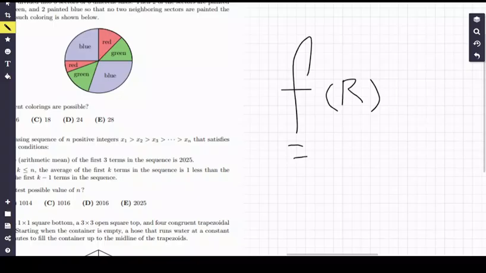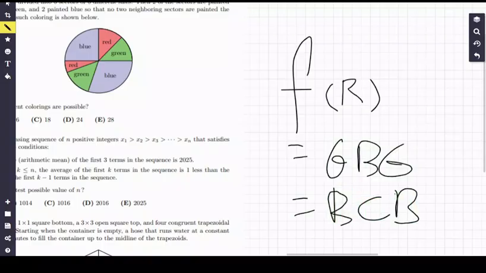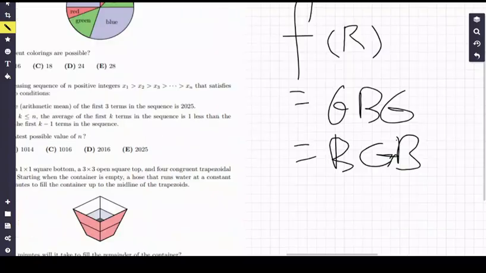So case 1 is red sectors are at 1 and 3, or 2 and 4, or 3 and 5, or 4 and 6. So they're 2 apart. The remaining sectors will form an isolated vertex and a path of 3 vertices. On a path of 3 vertices, there are 2 valid coloring patterns, obviously green, blue, green, or blue, green, blue. Not much here. This kind of reminds me of biology where they had the codons. So we only have 2 ways for this case.